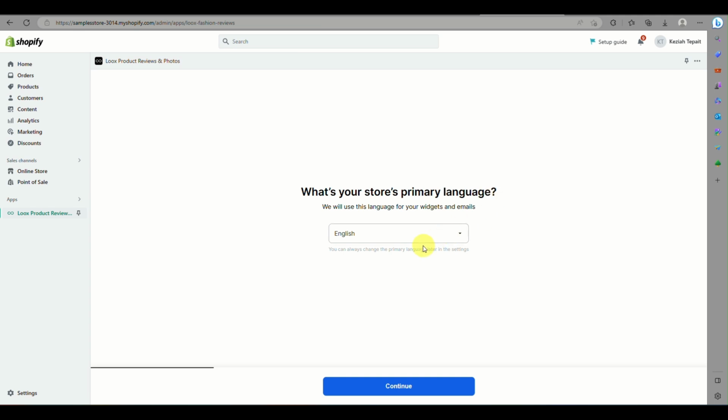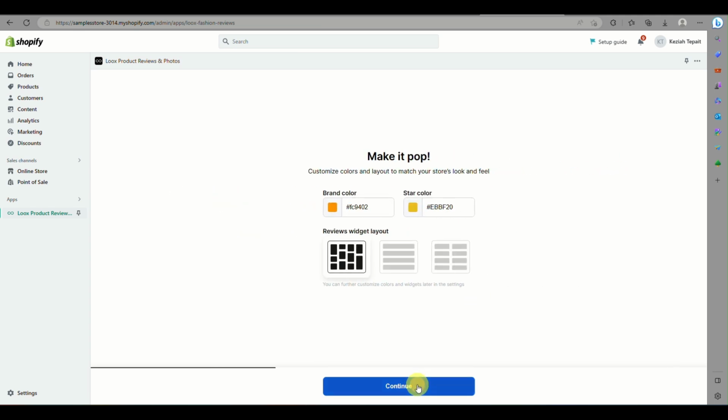So you will set up your language, how your reviews would look like, whether it would be grid, rows, or columns, depending on what you like. And you can also set your brand color and your store color here as well.